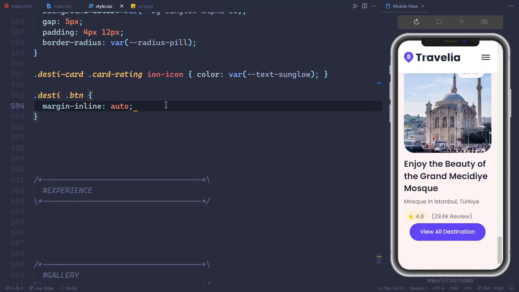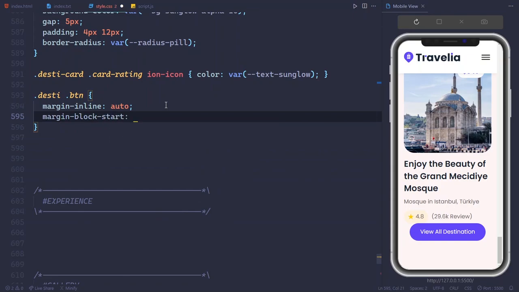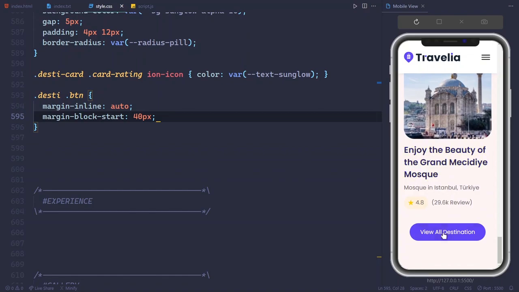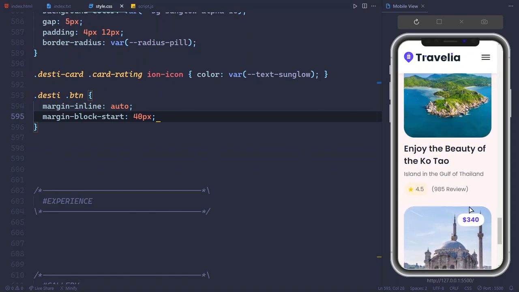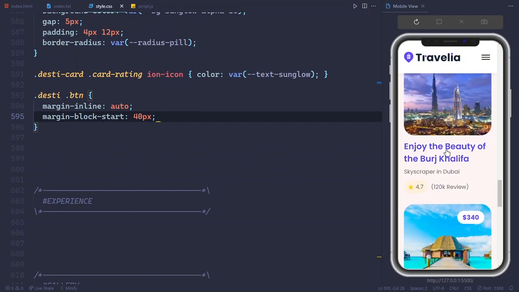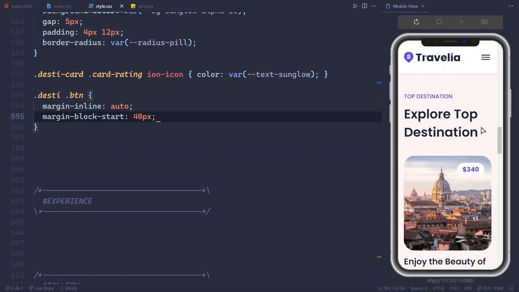Here is the margin inline auto, and margin block start will be 40px. Alright, here is the style for our destination. Let's move to the next section, which is experience.